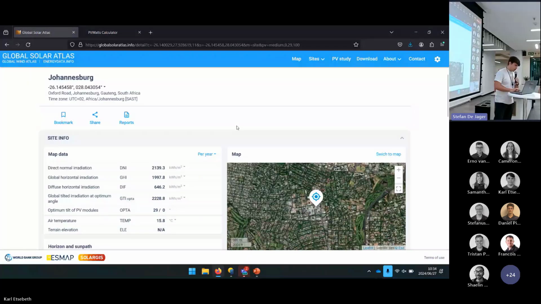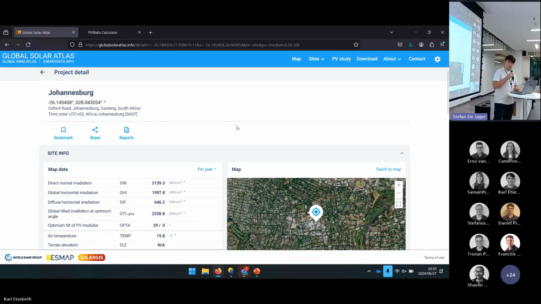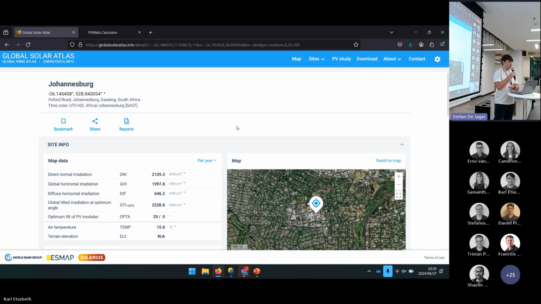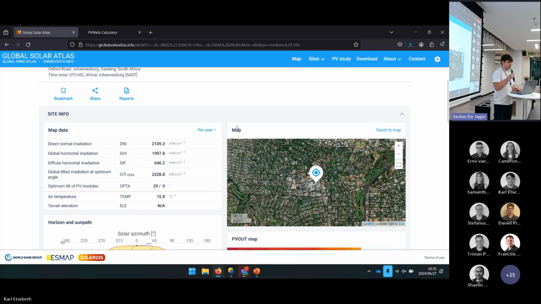Cool. So solar software has evolved over time, like any other software. Originally, it was quite basic. There are tons of websites like this. Essentially, what you do is you give it your location, and it pulls weather data from various databases and tells you what you can expect your solar panels to produce on average.